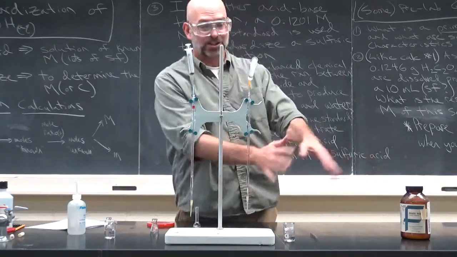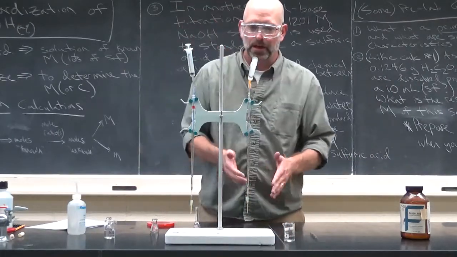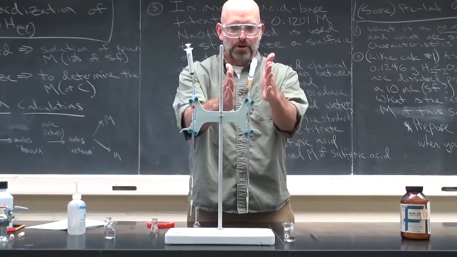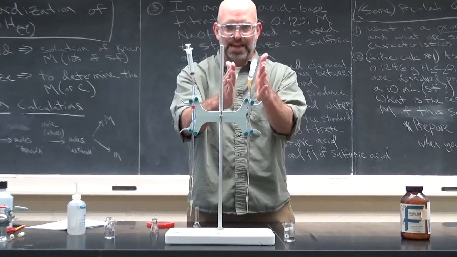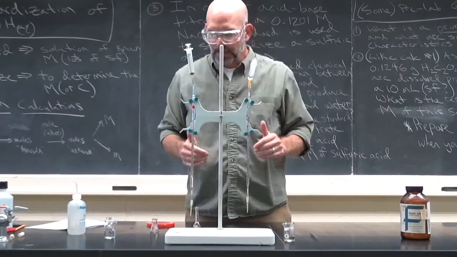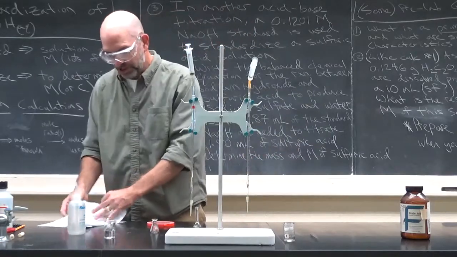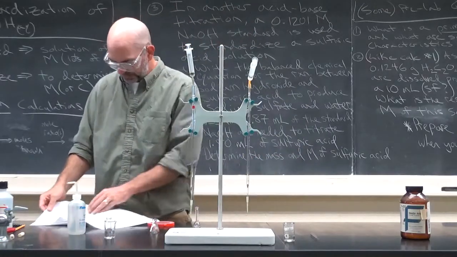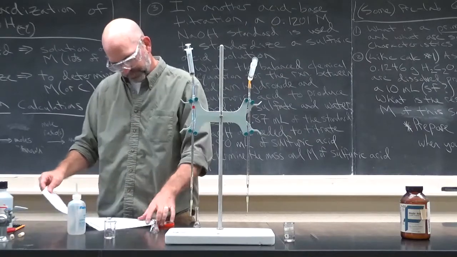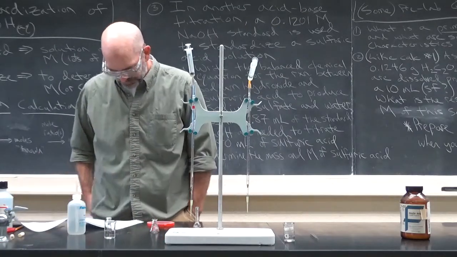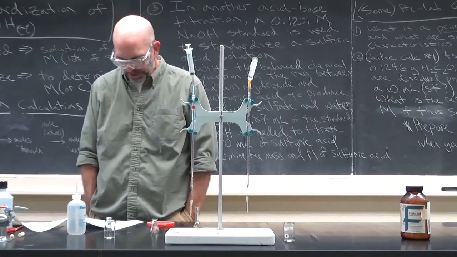So in your lab, this is actually not oxalic acid, but it doesn't really matter. So you have one micro-burette that's going to be used to dispense oxalic acid. Excellent. The other burette is going to be used to actually do the titration. I just want to look at the procedure. Great. Okay.